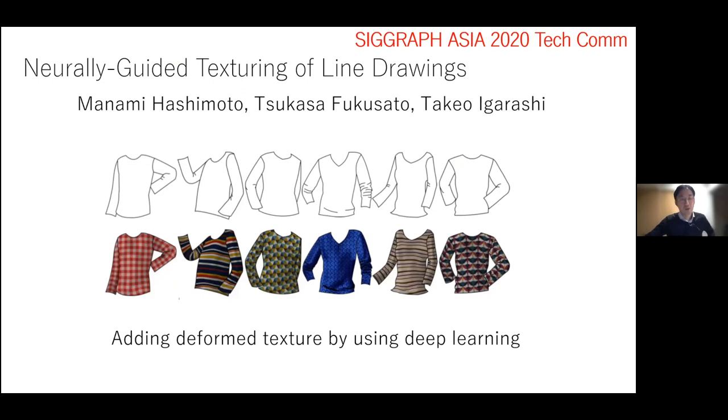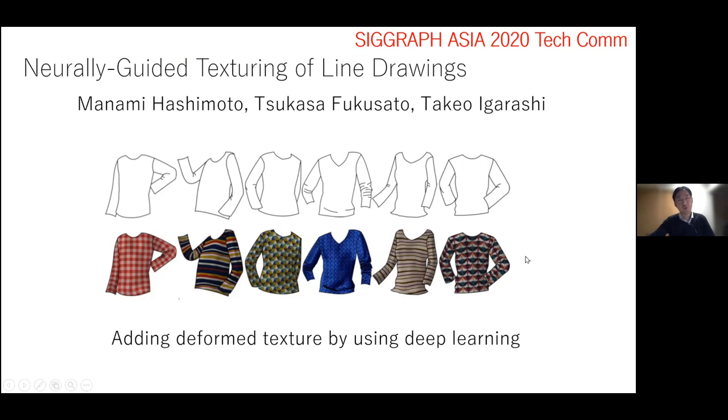Next one is a different topic. And this one is actually not really human in the loop, but let me show you an example project we are working on in generative modeling, image modeling. So the problem here is texturing of line drawings. These black and white line drawings are the input. And then the target task here is to put texture like this one.